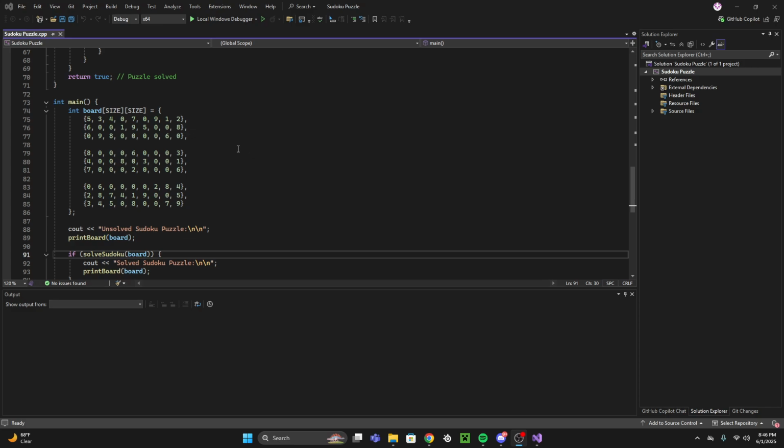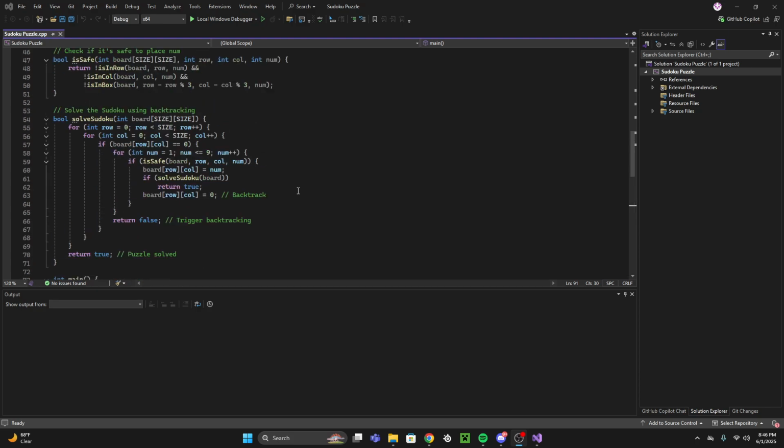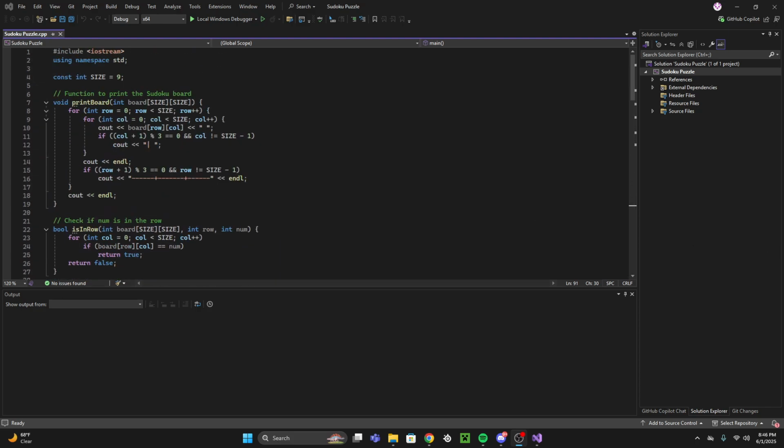board. And as you can see here, this is a 2D array that stores the unsolved puzzle directly as a matrix. I use 0 to represent the blank spaces, and this matches exactly with the diagram provided in the assignment. So if we go back up, I'll be going over the overview of the structure. My program uses a recursive backtracking algorithm to solve the puzzle, and I'll be walking through the functions one by one. So first we have print board, which will be right here.